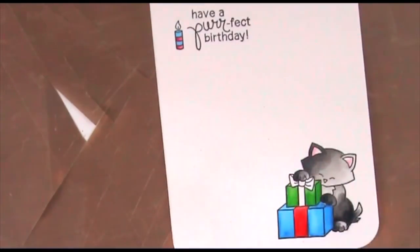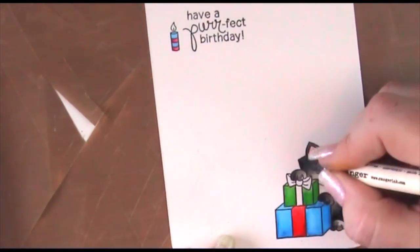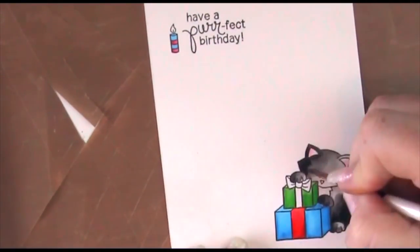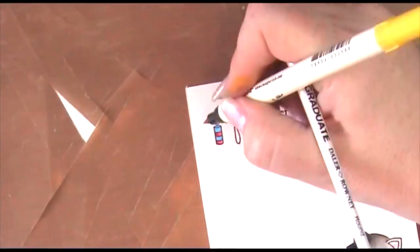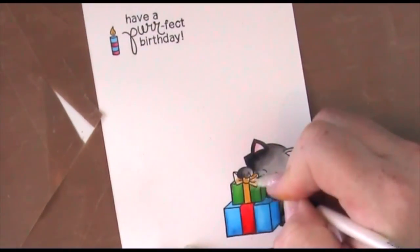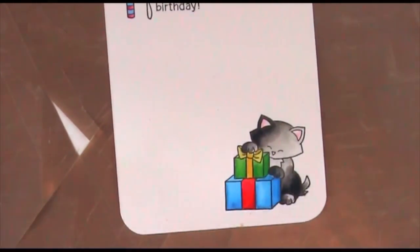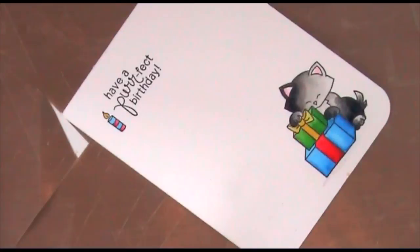There we go. I just wanted to add a little extra definition to the little cat, and then I'm going to go up to my sentiment here in the candle. I'm just going to add the yellow in there to the candle, and then to the bow up here I'm just going to colour. There we go. So that's nice and colourful, and then the only other thing I want to do is just put a little bit of grounding on him so that he's not just sitting up in the air.